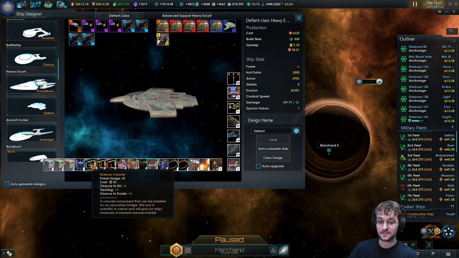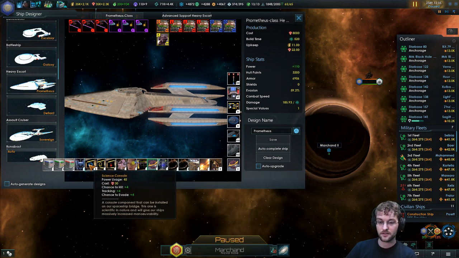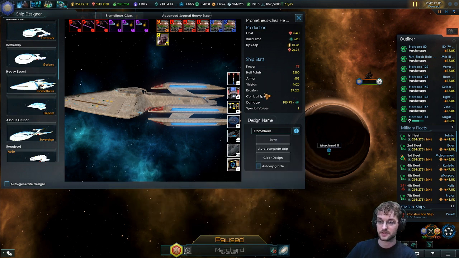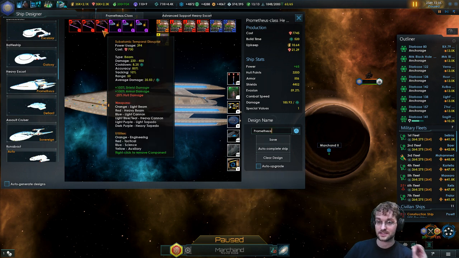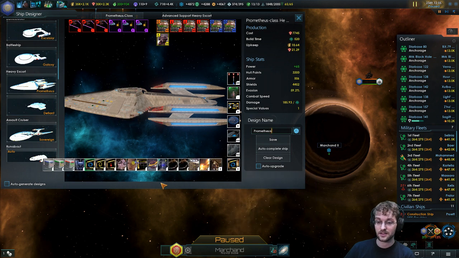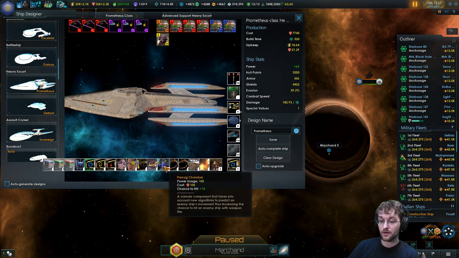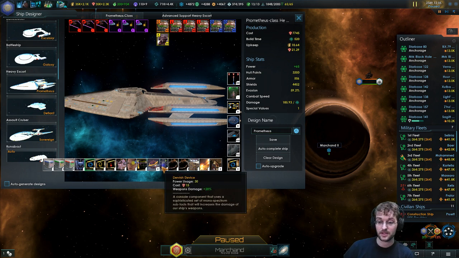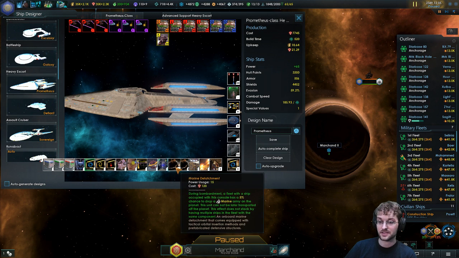So maybe not. One thing I could do on the heavy escort, we are currently employing the science console in here just to try to get a tiny, tiny bit more evasion. If we are going all out and the point of this is just damage, I can switch out the science console for either the dervish device, which increases weapon damage by an additional 20%, which is noteworthy and crazy, or give it a better chance to hit with the precog chamber, a plus 10 to hit.